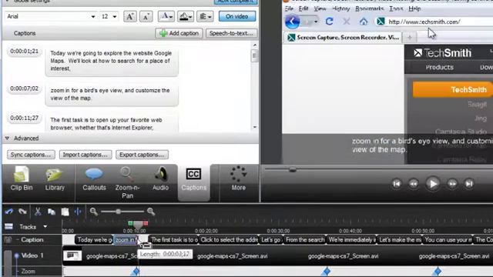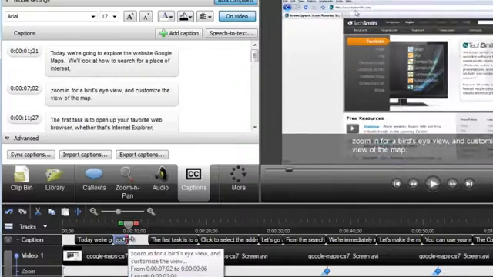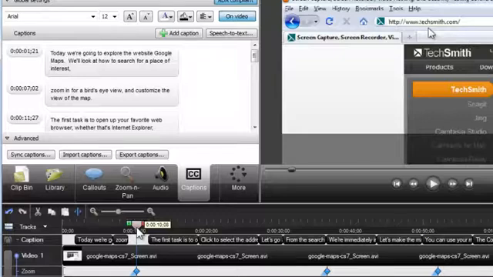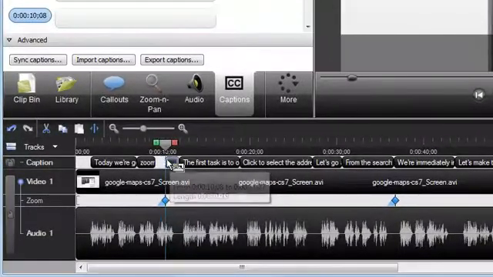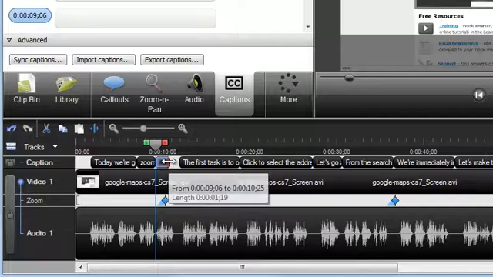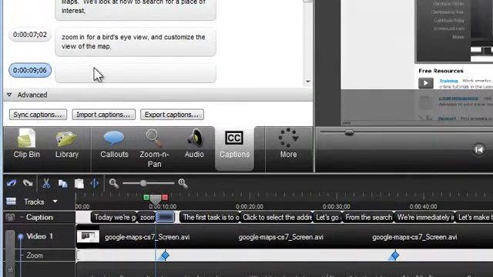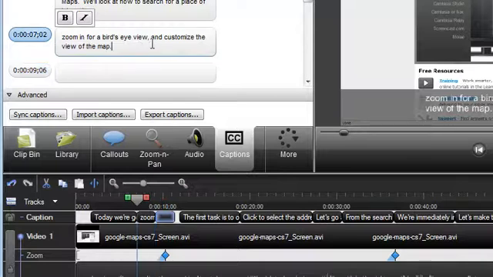You'd need to drag and resize the duration of the caption on the timeline to make room to add another one. Then position the playhead in the new space and click Add Caption. You may need to reposition the caption on the timeline to make sure it's aligned with the audio. You could either type in the text to match the audio, or in this case, just cut the text from one and paste it in the other.